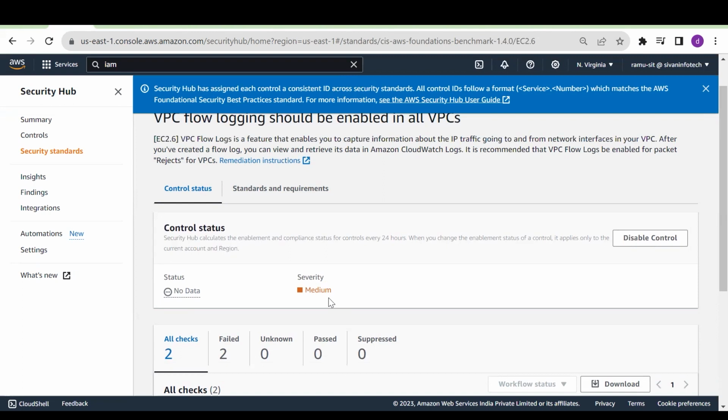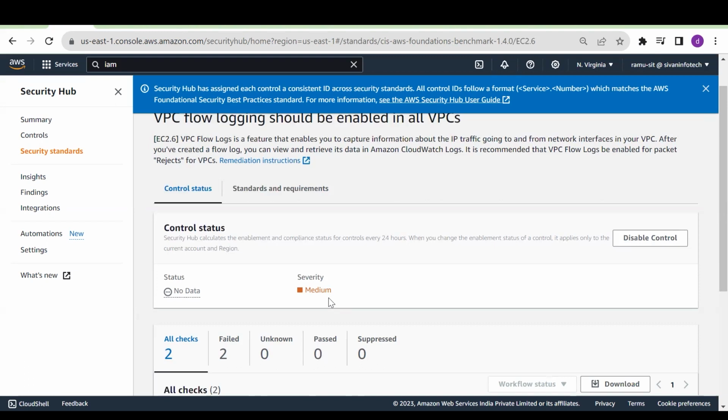Okay. For that, it's saying enable the flow logs whenever you get any risk, like any third party bypassing anything, anybody coming to attack your account or any servers. So it needs to come through the VPC, because that is the internet, that is a barrier firewall. After that only it should come inside, right? So if you enable the logs at the VPC, we can find who is coming inside and what is going outside.